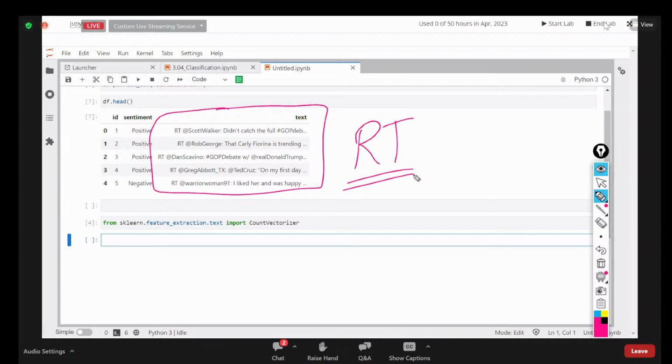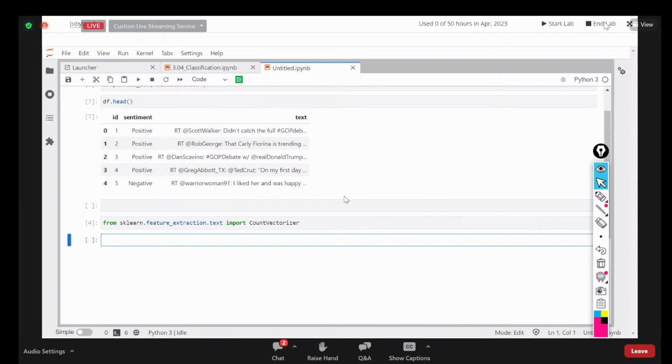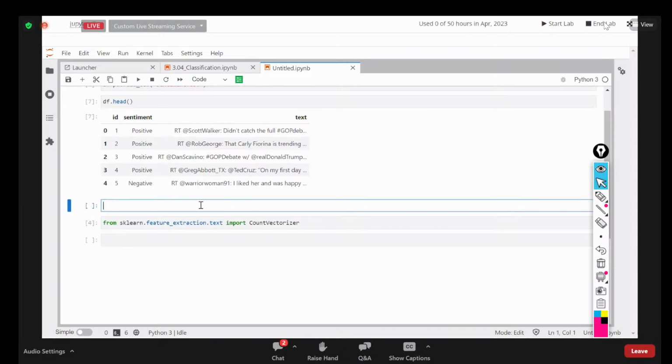Similarly, the handles which are there are basically Twitter IDs, and that also does not impact whether the sentiment will be positive or negative. So some basic cleaning has to be done on this before we proceed and build a model. Those cleaning steps, again, you can do in Python in a very simple step. You have certain functionalities which you can apply and take care of it.